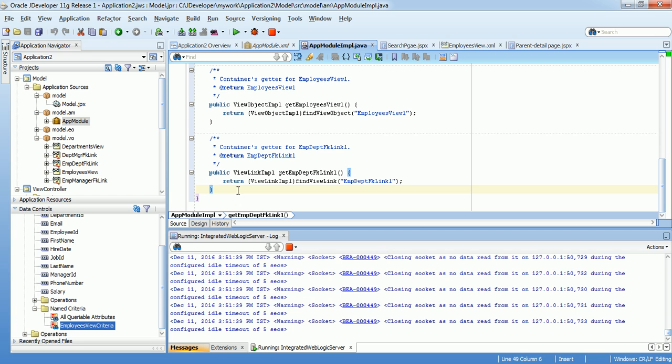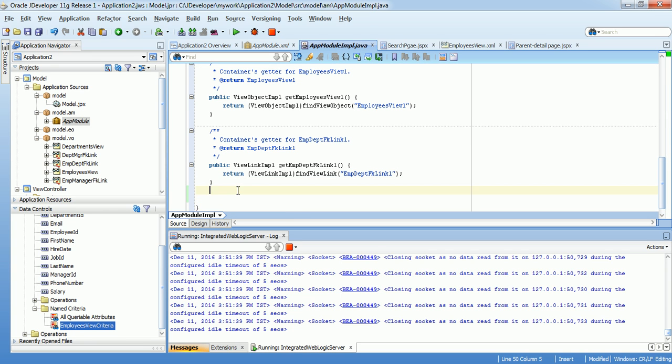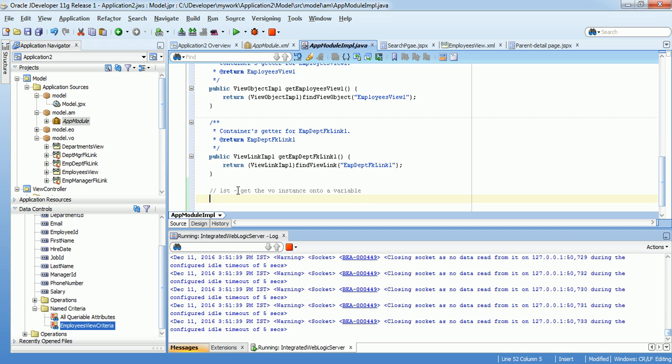So now we will create a new method. How to create a new method? The steps to create the new method are: first step would be to get the view instance. Okay, very good.